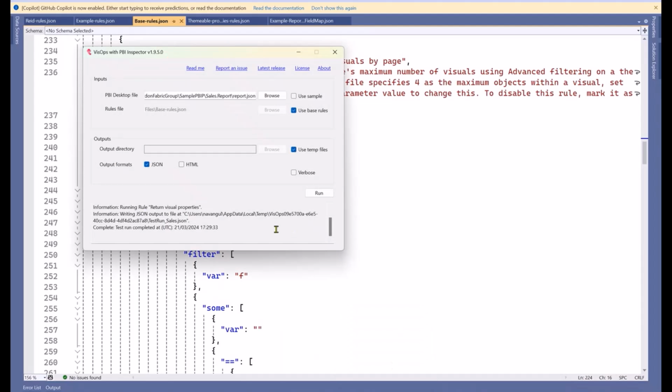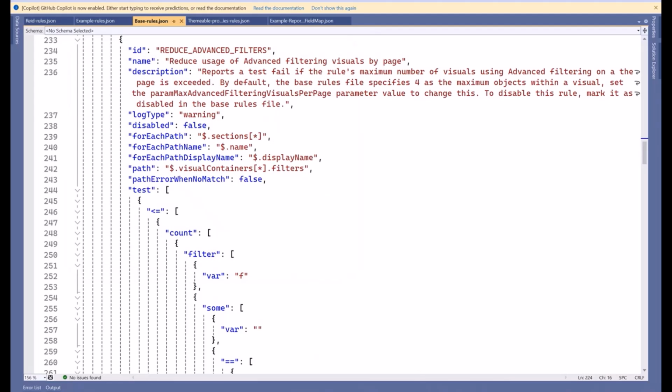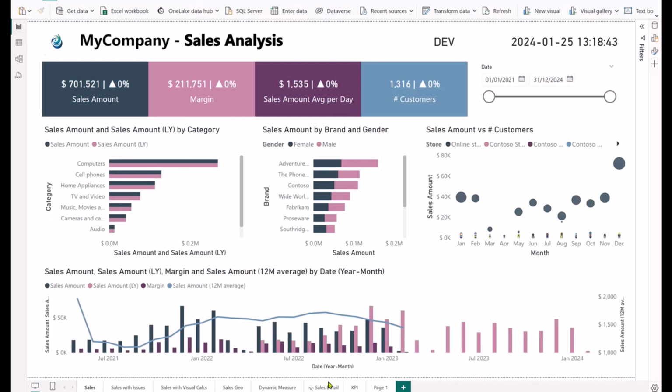We've got this tool in here, which you can download as a binary from the GitHub repo, and I've specified a report.json path for my report. It's a bit small, but I'll show you what the report looks like. Okay, this is my report, which I'm going to test, and we'll run a few different tests.